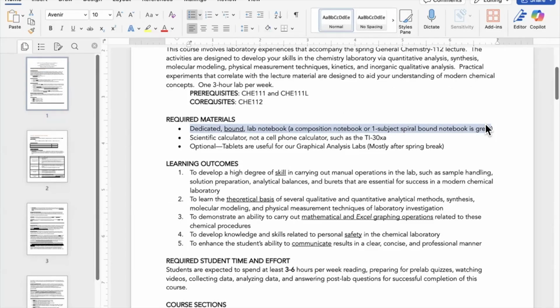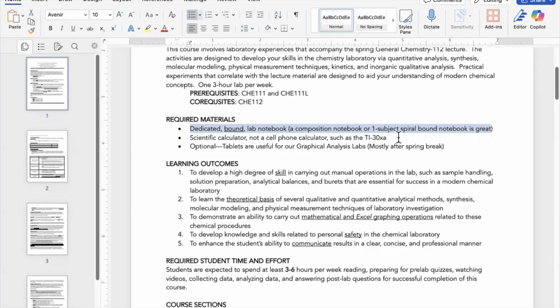But it should be dedicated, meaning the only thing that's in there is for this lab. So if I decide to collect the notebooks, you can turn it in and it doesn't affect your ability to do anything in other classes, because there's nothing in there except for lab stuff. So make sure you have that. I do have a handful of extra ones in my office. So if you can't get to the store or whatever, next week in lab, I'll have out the extra ones if you want to grab one.